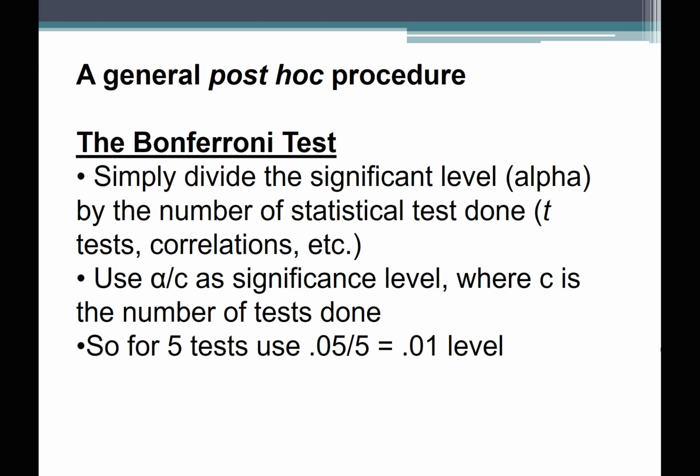This means that every test we do, we're comparing against this new level. Now 0.05 is not going to cut it. Now we're comparing against 0.01. But SPSS has a way of working this out behind the scenes, so we don't have to worry about it. You tell it Bonferroni, and it will give you a number, and then we're still comparing it against 0.05 of what we see, because SPSS takes care of it behind the scenes. So we'll see that in class, in action.